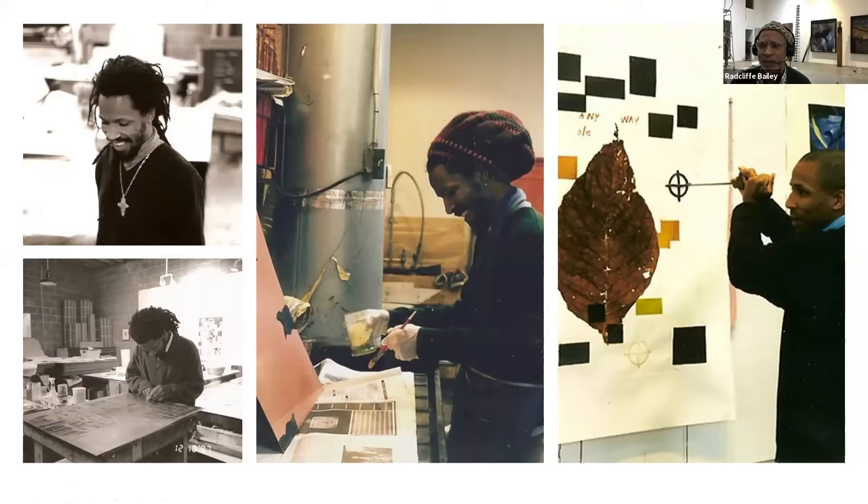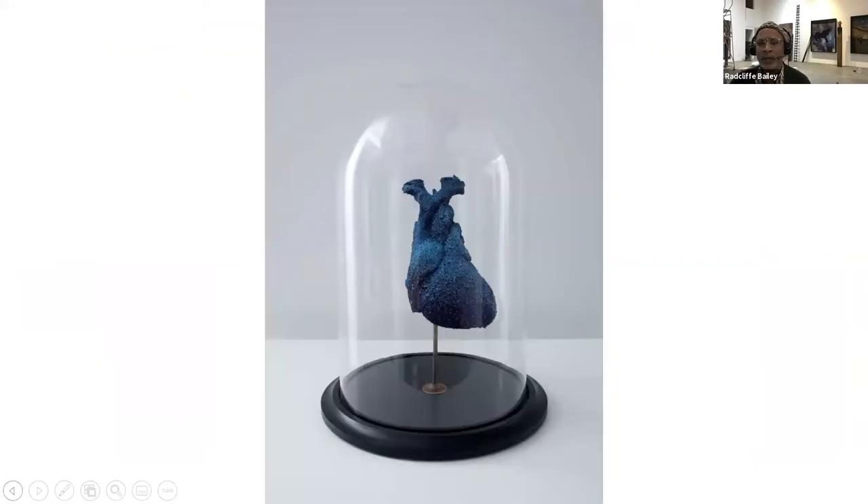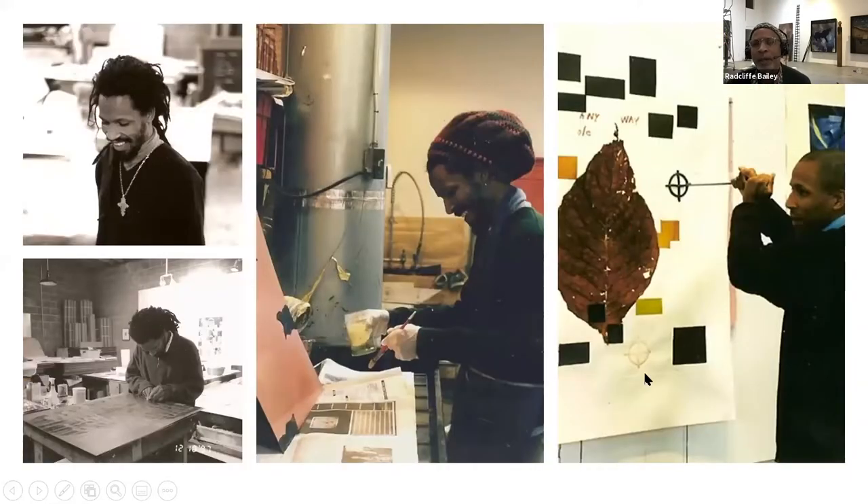These are photographs from when I first started working with the press. My paintings themselves are in layers — maybe seven different layers, some of thoughts and some of actual materials. You can see where I'm branding some of the work, and I'm also using tobacco leaves. The 'Tobacco Blues' piece was actually a photograph my grandfather took in Virginia as a reference to him. Working with many different layers and plates enabled me to work the same way I work in the studio. I didn't study printmaking — I was invited to make prints and it was a perfect medium.